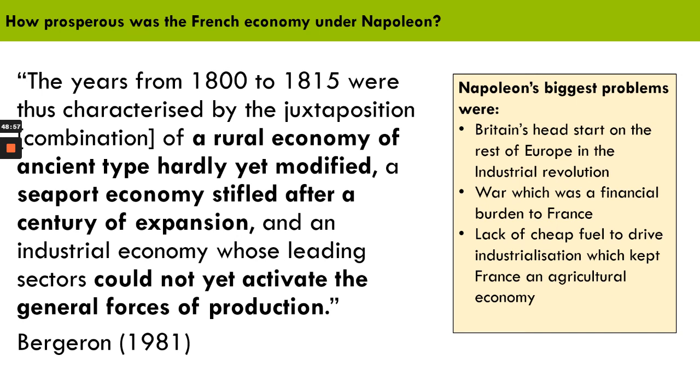So I think the picture he paints here is actually of an economy stagnating under Napoleon, and I think that's a little bit harsh, but it's fairly true, isn't it, as well? Some of the advances in terms of colonialisation and extending territory overseas that had happened in the early part of the 18th century seem to have gone backwards, haven't they? And certainly the problems that we've looked at had not been solved definitively by Napoleon by 1815.